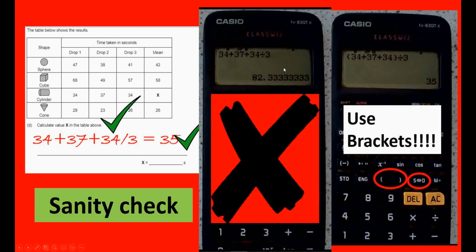Now, if you got 82 as your answer, you want to make sure that it makes sense. Do a sanity check, as I call it. 82 is bigger than the biggest value in that row, so it's got to be wrong. If the mean is bigger than the biggest value or smaller than the smallest value, it's wrong. It's got to be between the biggest, which is 37, and the smallest, 34. So 35 is bigger than the lowest one and smaller than the biggest one. It makes sense. So do a sanity check. Make sure your answer makes sense. Okay, moving on. Next question.